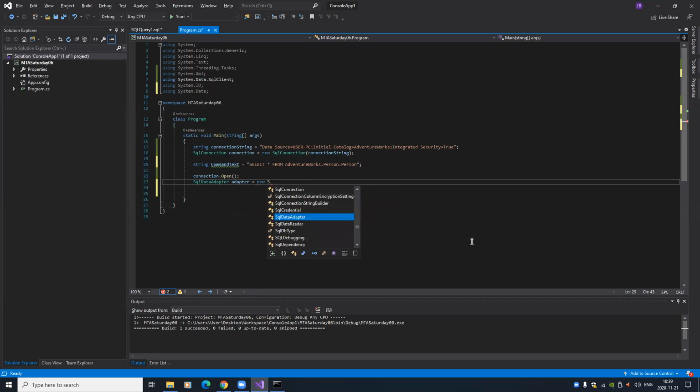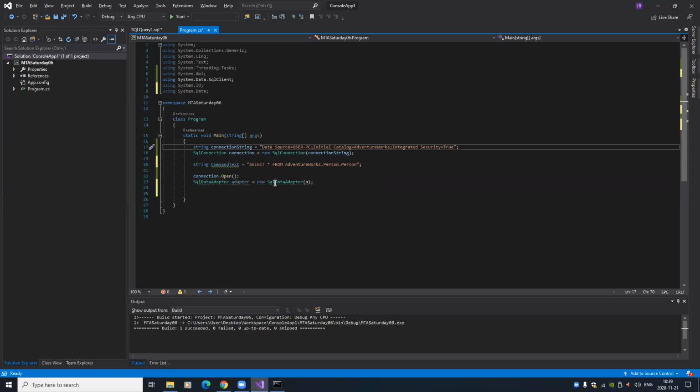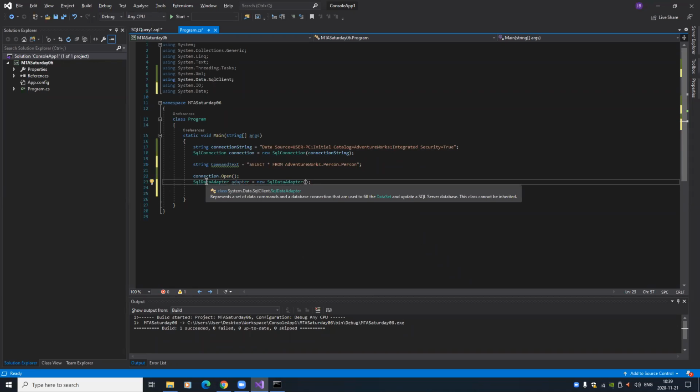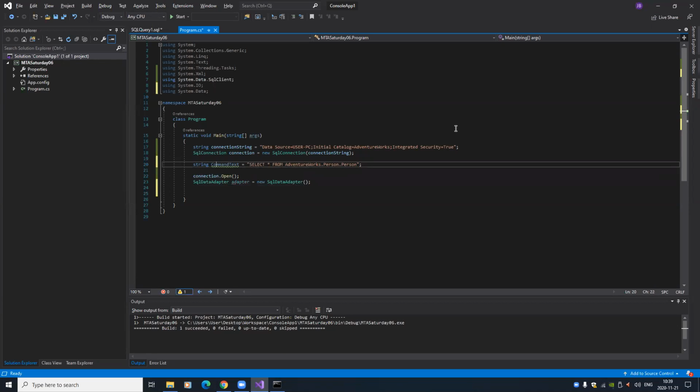So we'll create a new SQL adapter, and it'll actually tell us what it needs. That's what's nice about using Visual Studio for C#. And for any language, actually, it'll always tell you what it needs. Let me see, how can we get it? Come on, tell us. Initializes a new instance of an SQL adapter class. It's not great that it's not telling us what it needs, but maybe after I stop typing, it'll tell us. Okay, let me change that to a lowercase c so Visual Studio stops complaining.